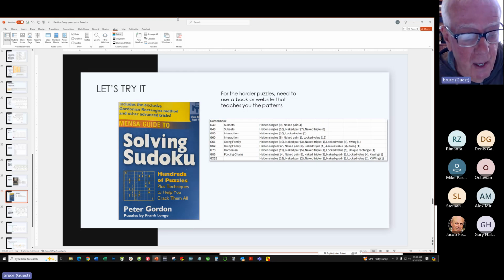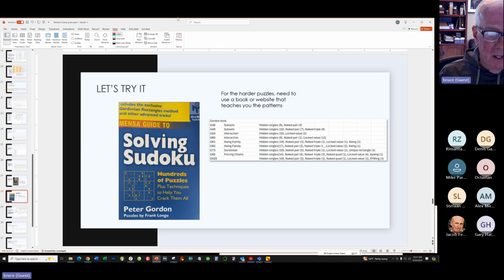But notice none of them include hidden pairs or hidden triples. In fact, neither the Shortz book nor this book even mentions hidden pairs or triples, although they are discussed on Sudoku websites.